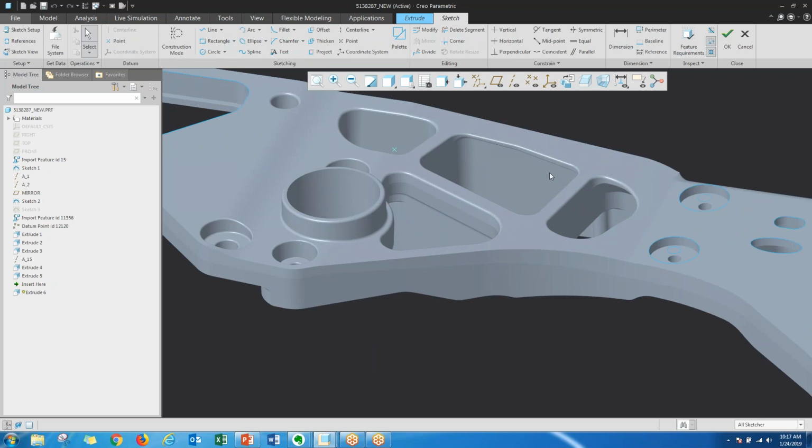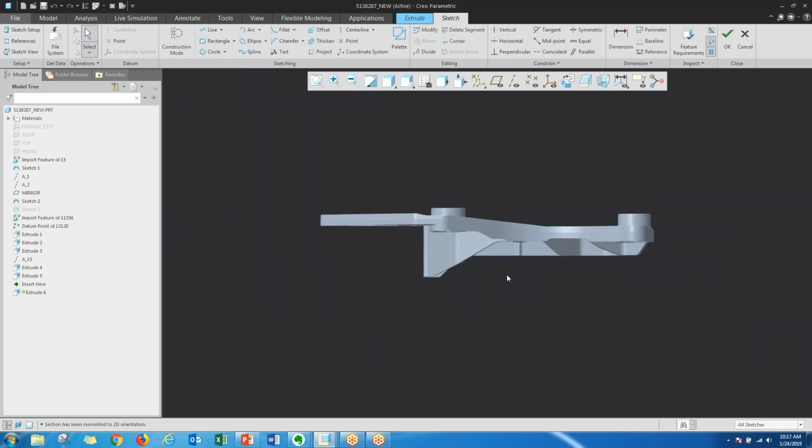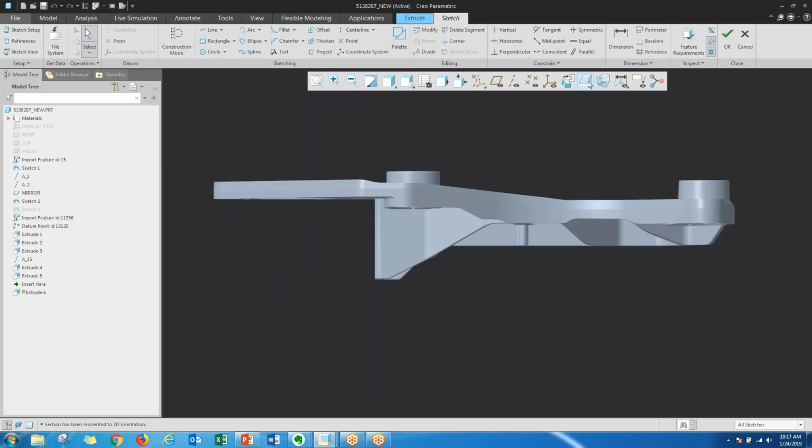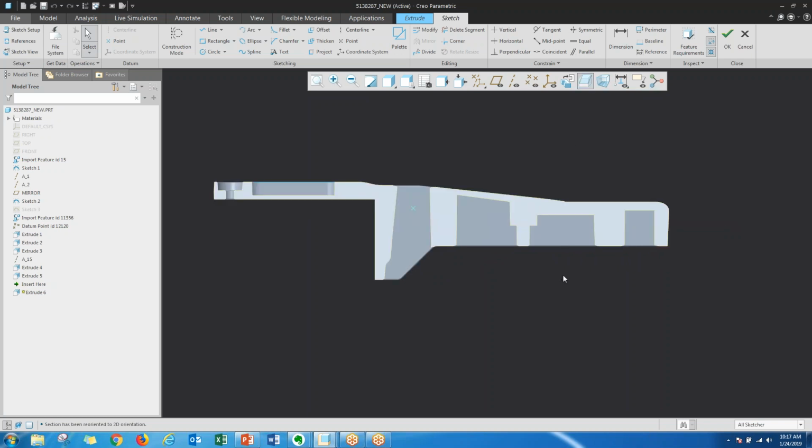However, if I get back into my sketch view, I actually can utilize an option called Clip Model, and that's found in my graphics toolbar, where I can clip away the model. And what that effectively does is clip away or section off my part so that I can see directly on my sketch plane. And now I can see what references I can use, or just basically where I am going to place my sketches.